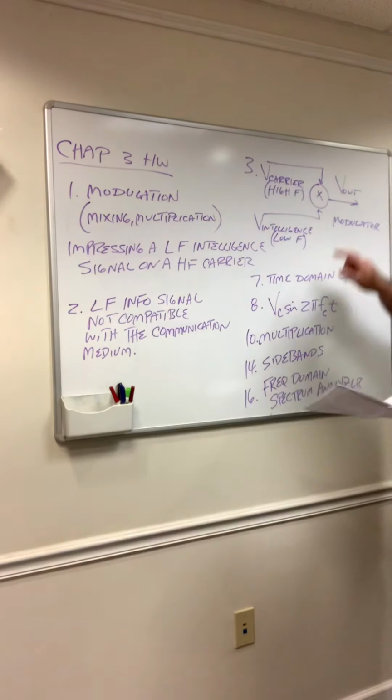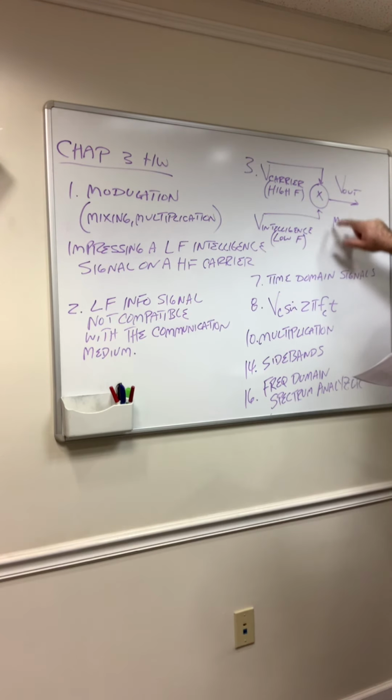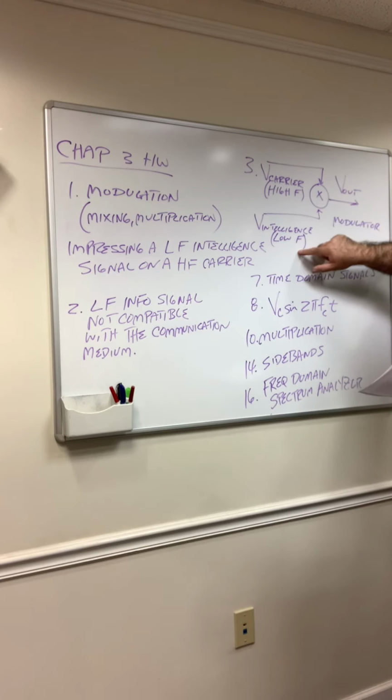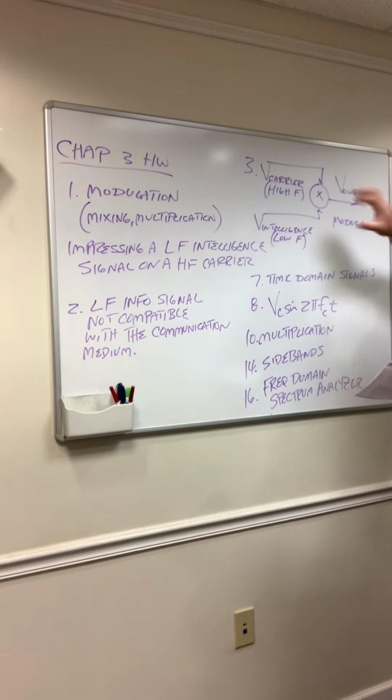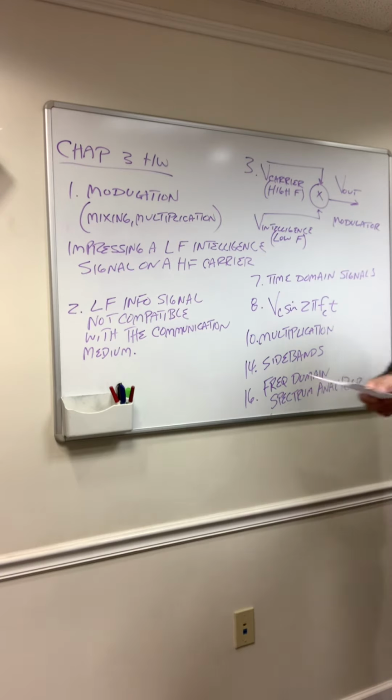Question 3. Name the circuit that causes one signal to modulate another and give the names of the two signals applied to this circuit. The name of the circuit is a modulator, and I can show it in block diagram form. Notice the circle with the letter X in it. That refers to a multiplication process. So I have a high-frequency carrier signal that I've identified by V subcarrier. I have a low-frequency intelligence signal identified by V intelligence, and through the process of modulation, I produce an output waveform from the output of the modulator.